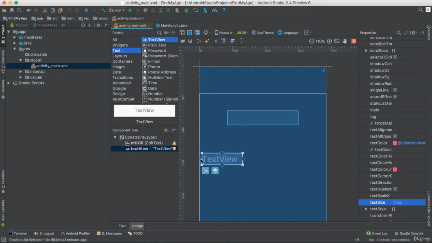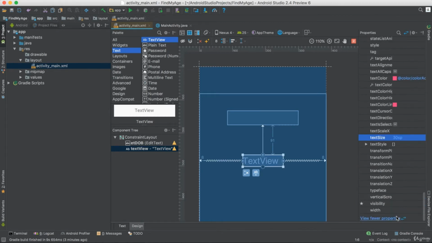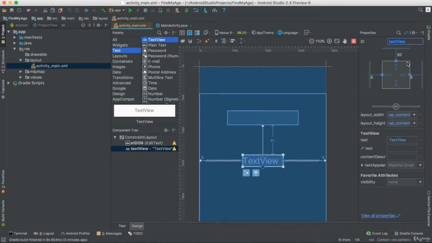So I will change it from this side, add a pin from here, and add a pin from here. I always want this one to be wrap content, so make sure to go down, view, and make the width wrap content. So always the width of the object will be equal to the data that it contains.